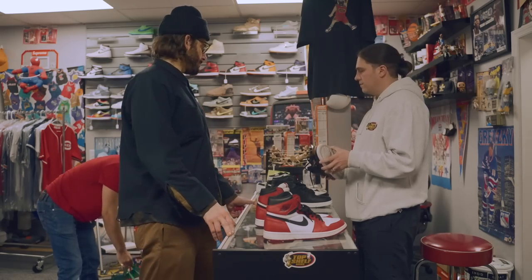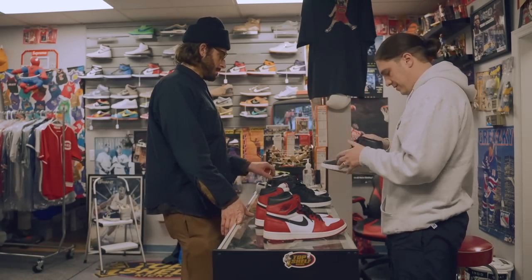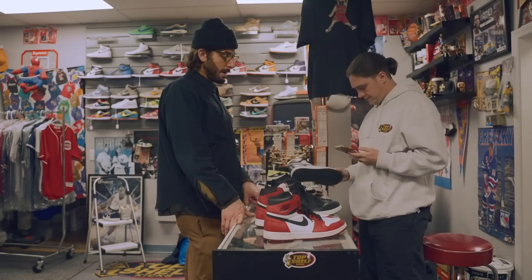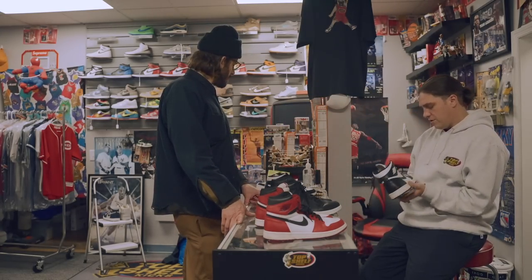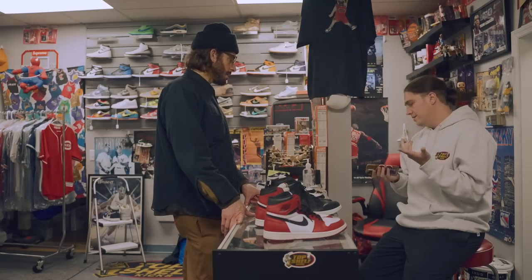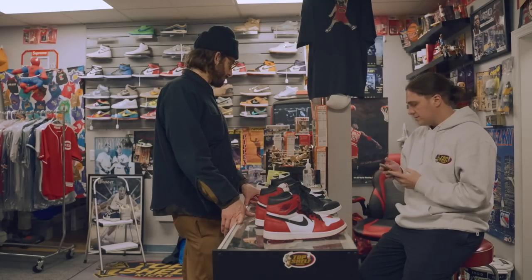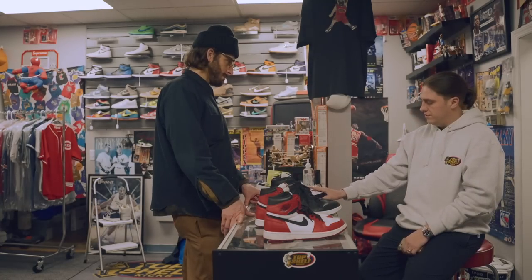I really don't know — four would be tough on these. I do see them brand new going for a lot, it's just that used with no box... We have used pairs — we try to get five, six, four fifty. I actually think we have a used pair with box up in a size 12 for $450. I feel like for these I'd be at like $200 if I took that pair. What about these? This is one of those weird ones — brand new you might see them high but these have no value in comparison.